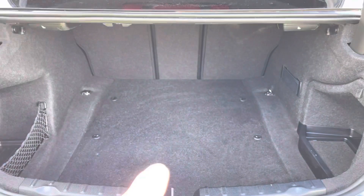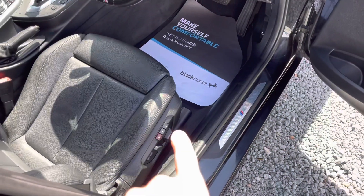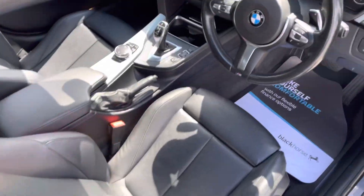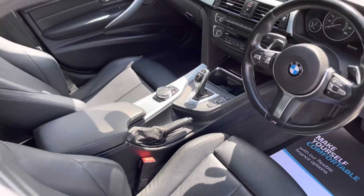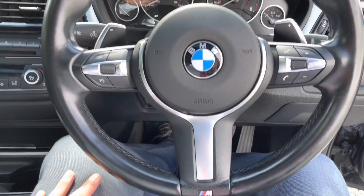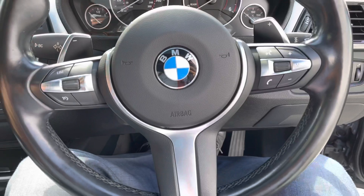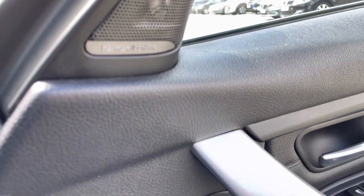You also get a nice clean boot, and folding rear seats - a really nice feature to have on a saloon, you don't see that very often. On the driver's side, as mentioned, electric memory seats - a very clean, tidy driver's seat. Fantastic M Sport steering wheel - from the moment it came out, I've loved this steering wheel. It looks great and it's comfortable. You also get flappy paddle gearbox, automatic lights, and the Harman Kardon sound system with very nice grey speaker surrounds.